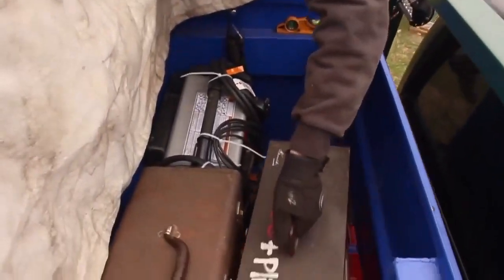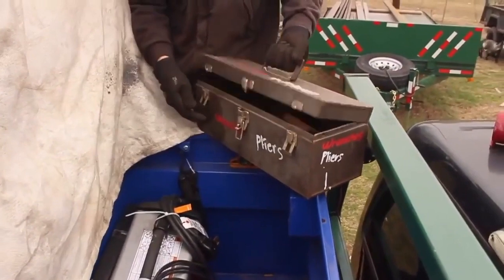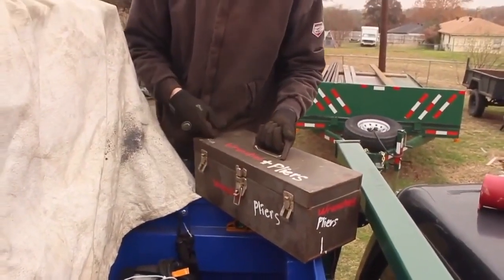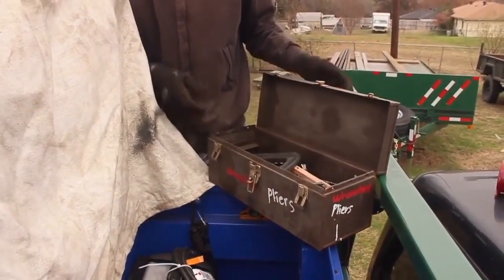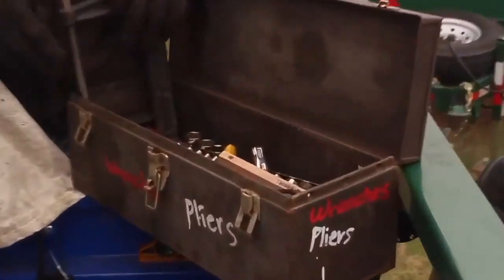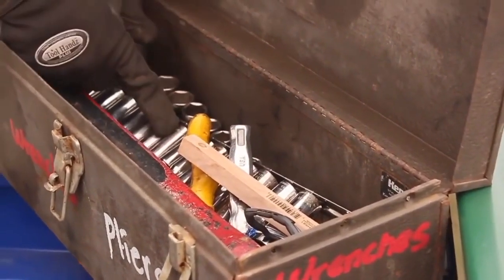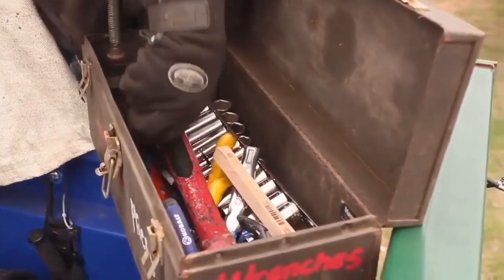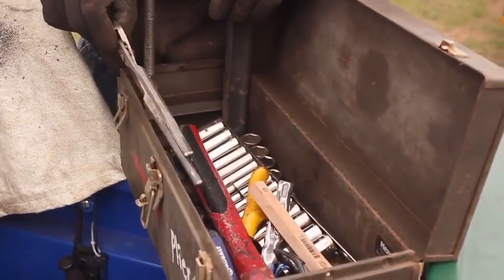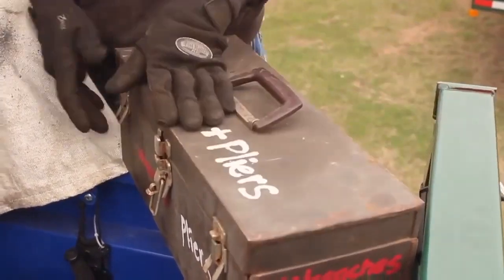So moving on, we got this toolbox, which as you can see contains primarily wrenches and pliers. This is an old Kennedy box. I love these things. I buy them from yard sales and stuff when I see them. Really high quality toolbox. In here, store-bought C-clamp, ball peen hammer, some standard pliers, 3/8 drive socket set. You know, just like some channel locks and an extra pair of safety glasses and random odds and ends and hand tools. So we got that.